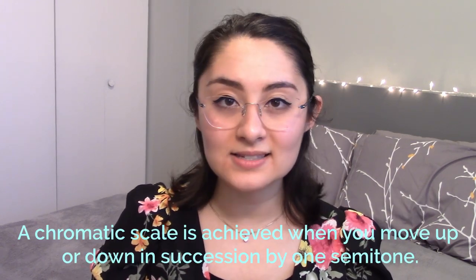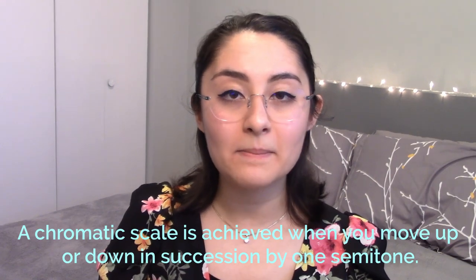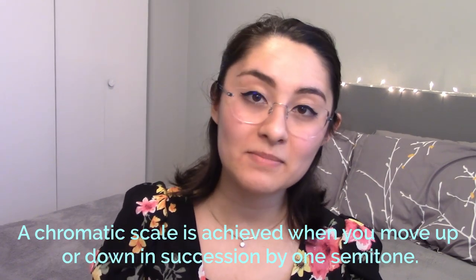In both of those warm-up lines, we actually play two different chromatic scales. So now I'm going to introduce what a chromatic scale is. A chromatic scale essentially is just going up by one semitone and coming down by one semitone. If you were to play it on a keyboard, you would just be going from key to key to key, not skipping any of the black keys. So you'd go from C, here I'll put it up here again, C to C sharp, D, D sharp, E.